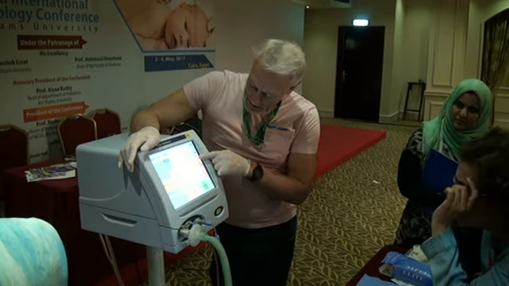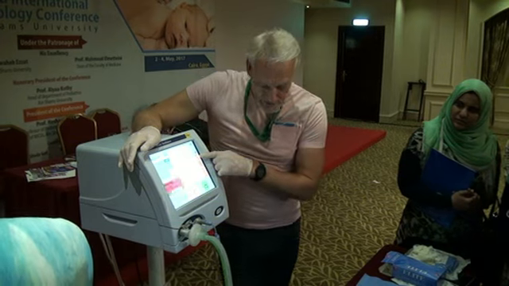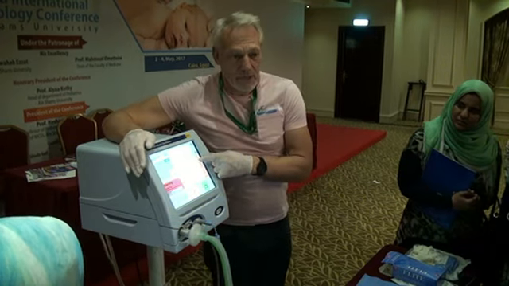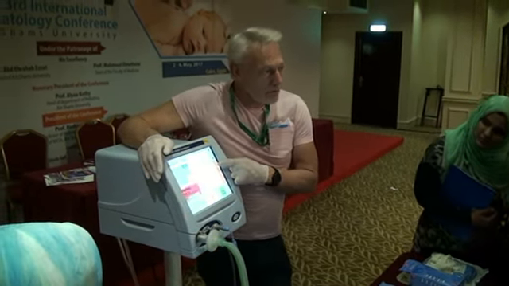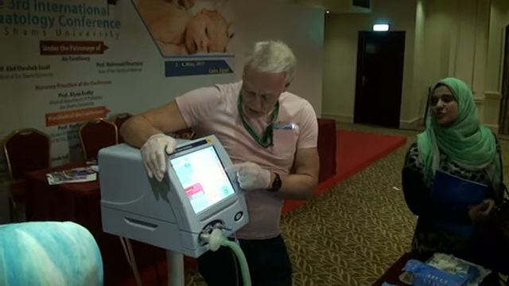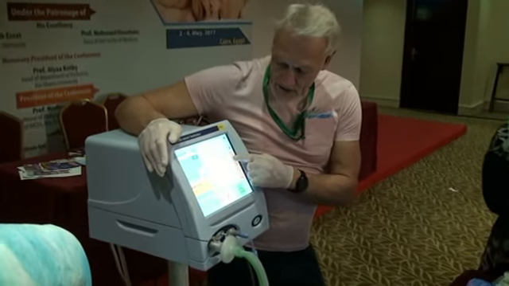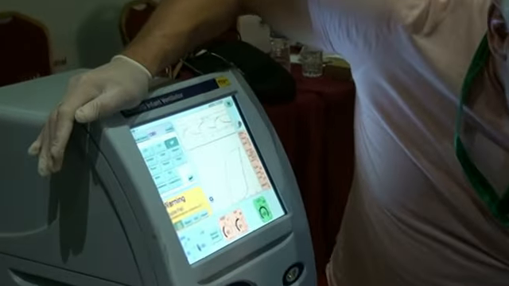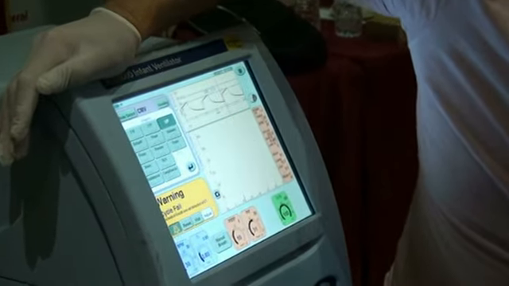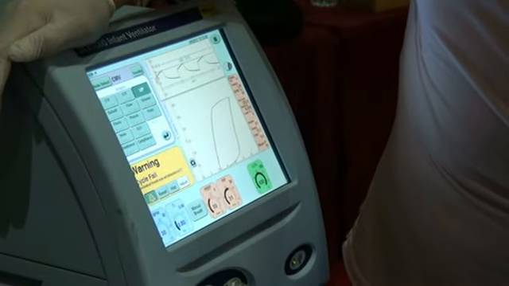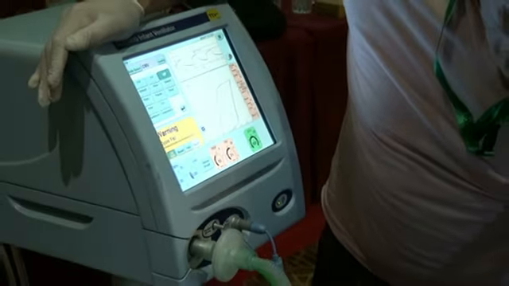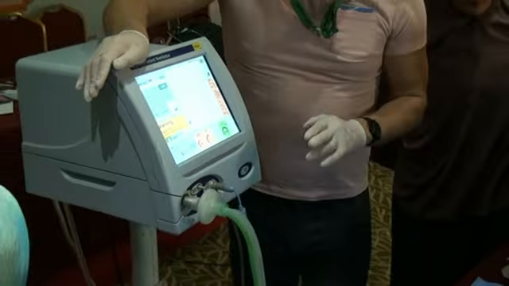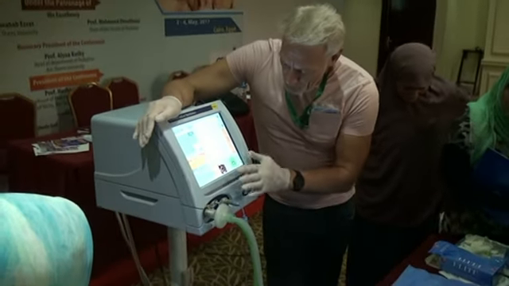What am I trying to get here? Do you know what happens here at the end of inspiration? The beaking, yeah. So what I'm trying to get is this to tell me I've overinflated. Now when I look at those lungs, they still actually don't look overinflated because these red areas are signs of underinflation. So we'll just drop the pressures down.